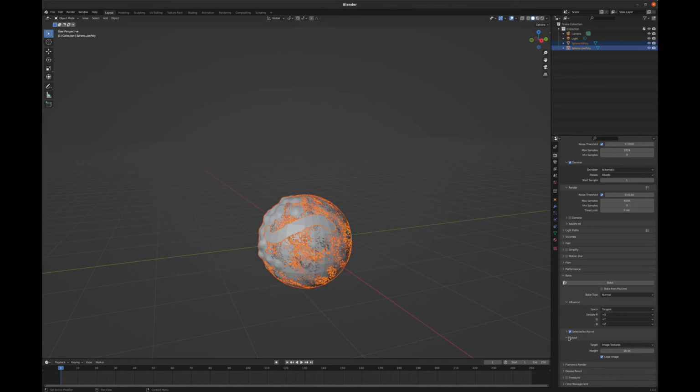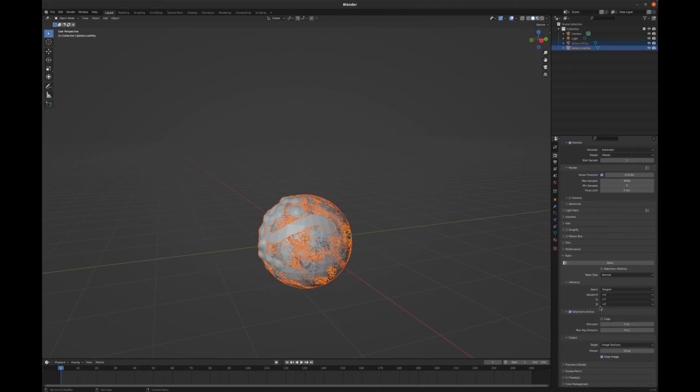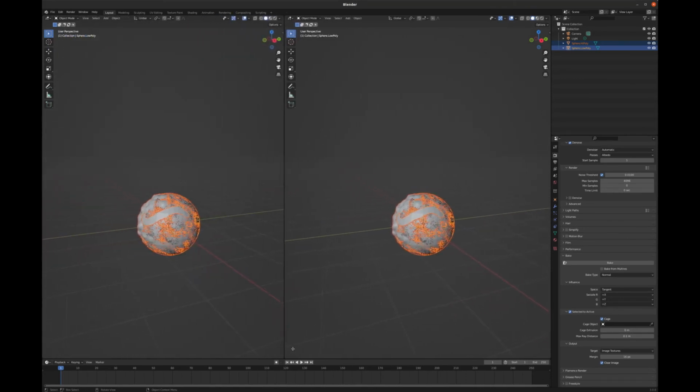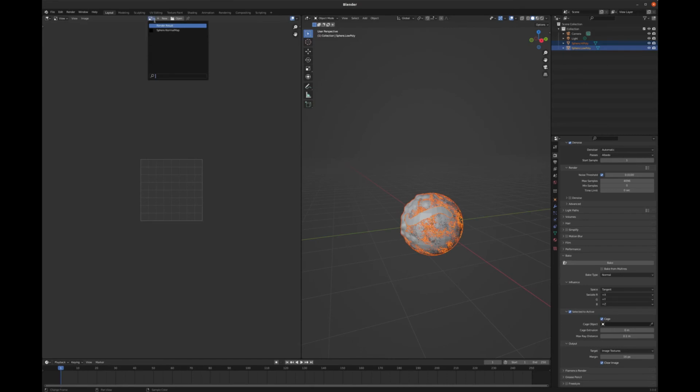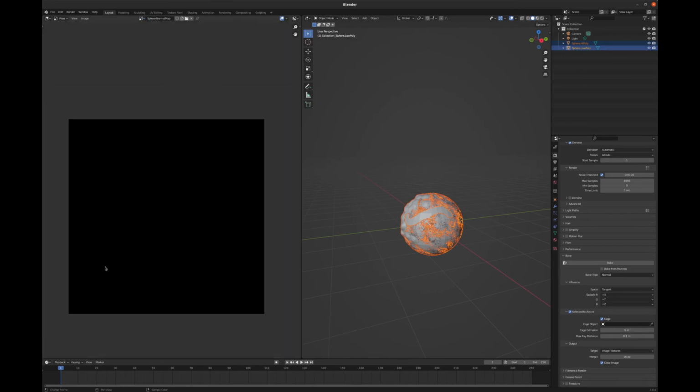So the output is going to be an image texture. That's what I want, and I'm going to twirl down some options here. I'm going to check cage, and I'm going to change my max ray distance to about 0.1. Sometimes I have to play around with that distance a little bit to get the best results. I've found that leaving it at 0 generally doesn't produce anything. So I'm actually ready to bake now, but just so that you can see what's going on, I'm going to split out my window, open an image editor, and open our sphere normal map image so we can see the difference that it makes as it bakes.